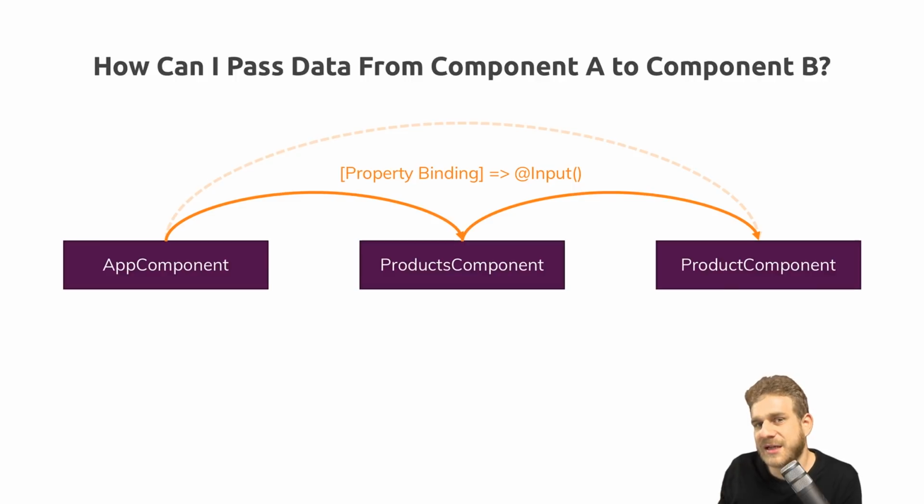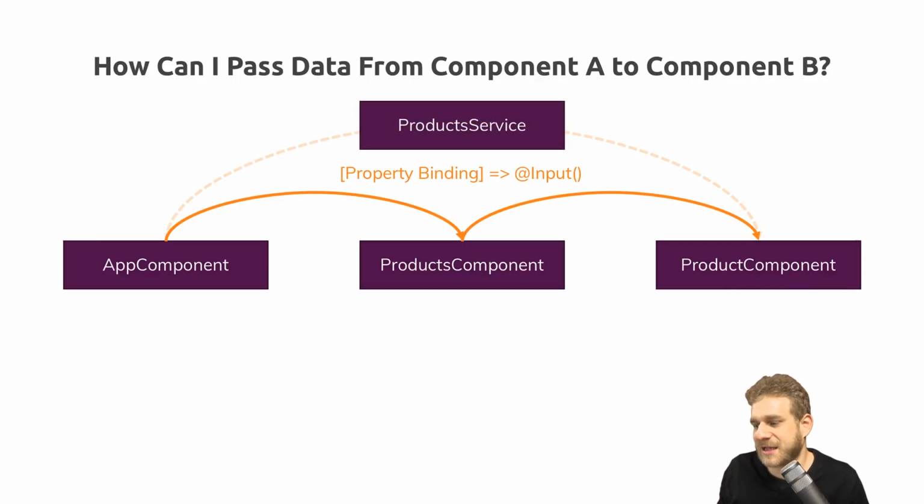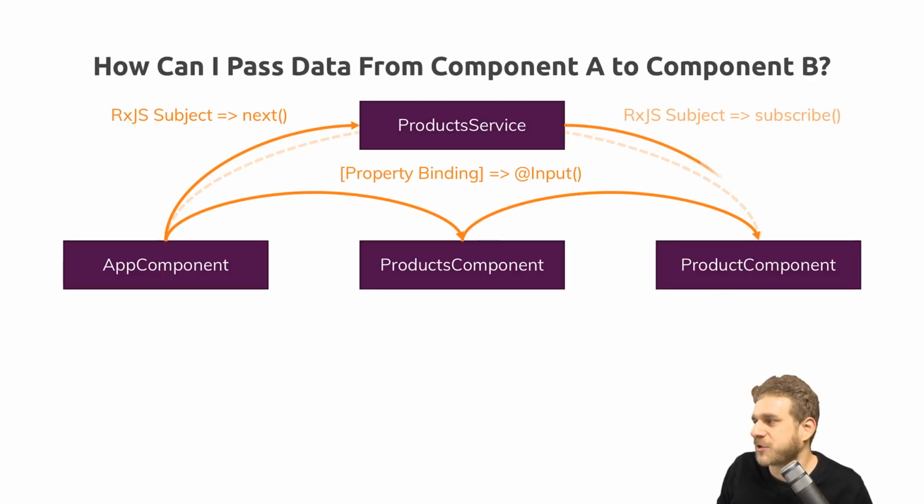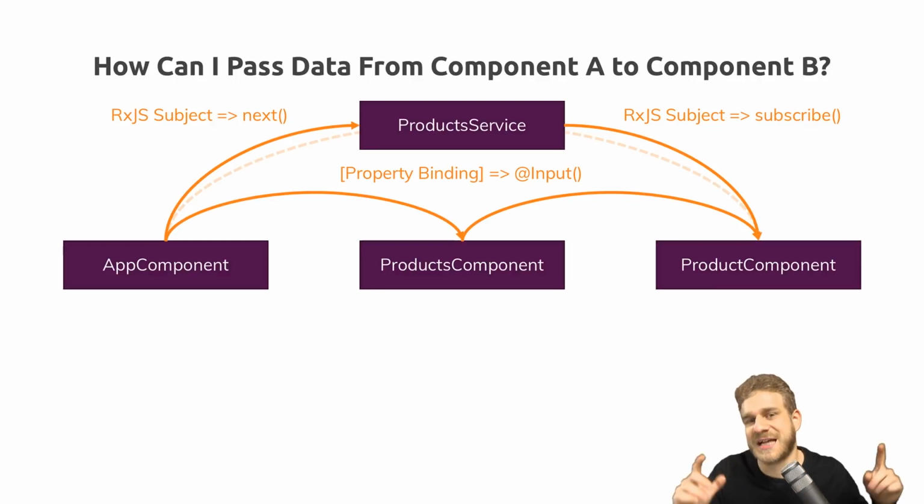If you wanted to do that, you would use a service instead, a service in between, possibly, or typically, to be honest, with the RxJS Subject, which is like an observable, but one where you can emit events on your own, with next, so where you can emit an event, let's say from the app component, and where you then subscribe in some other place of your app, and that place could also be a service, by the way, or something like that. Now, here it would be the product component, and all of a sudden, we have a connection from app component to product component through the service and the subject.